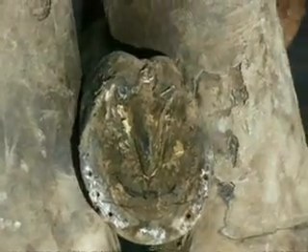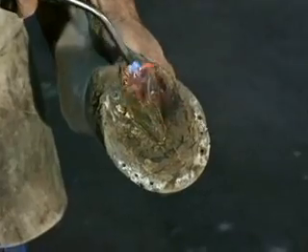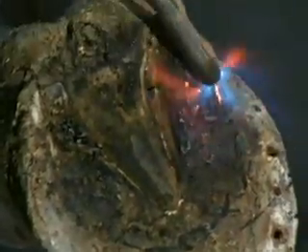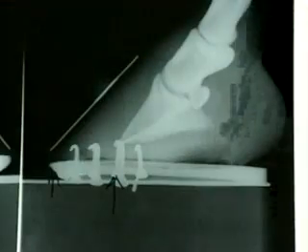Listen to the sound of this foot. This horse came from the southwest, which is very dry, so the foot is very hard. I do not like to trim a foot out on a very hard sole because it can be very painful. I use a propane torch to soften the sole. This does not heat the internal structures of the foot — as you trim, you can actually feel the solar tissue is quite cool. All the heat is in the sole.